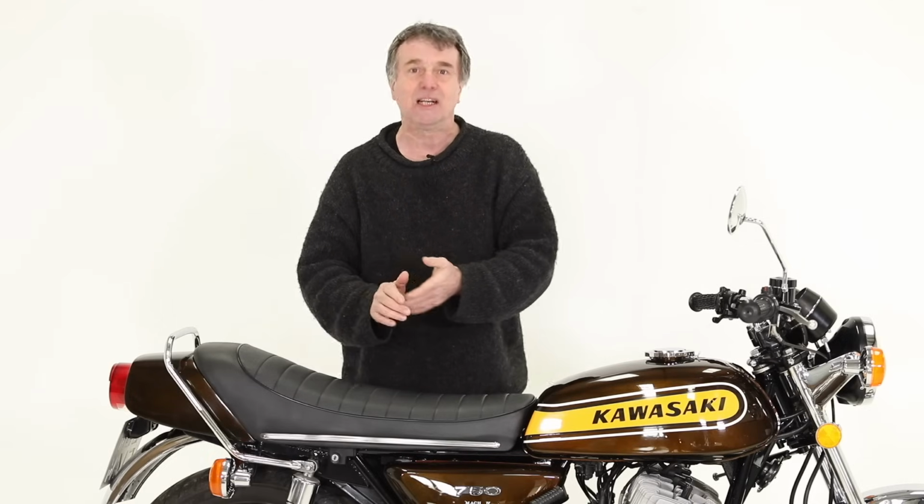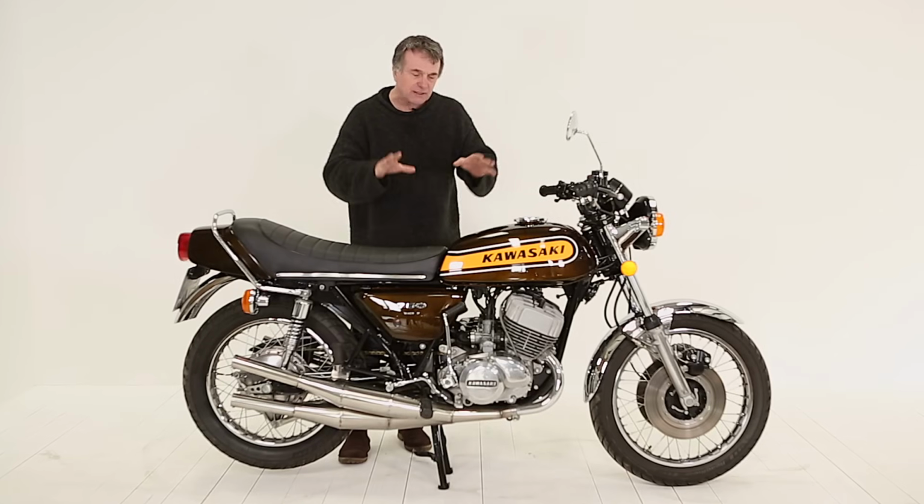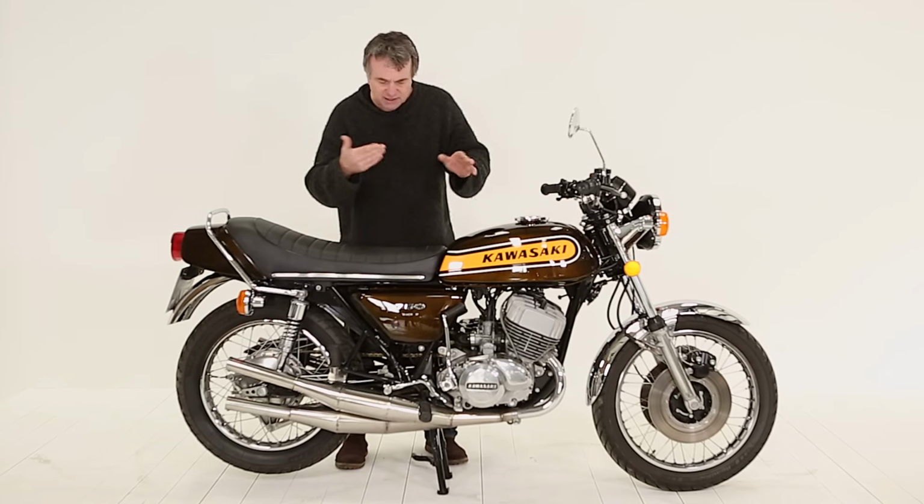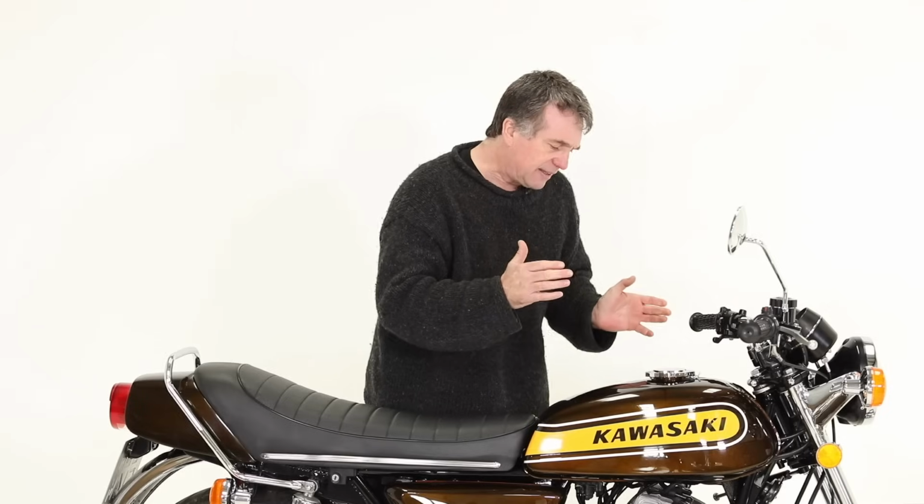But those racing two-strokes did produce their power very differently to these large capacity road bikes. The TZ750 and all the racers had a really aggressive step when you hit the power. So the power would come in at 8,500 revs, and you get all 120 brake horsepower between 8,500 revs and 10,500 revs, and they would get nothing below that whatsoever. But these large capacity two-strokes, Suzuki also built one, the GT750, and these KH750s, these H2s, they produce their power through torque, because they didn't want road bikes that would have a mad, insane stepped power band, and the way they did that was through port timing, lower compression, and through carburation.